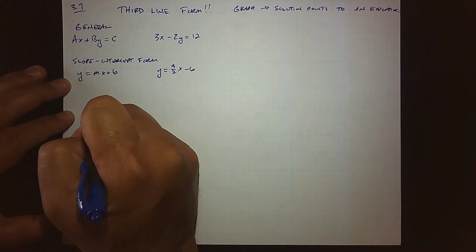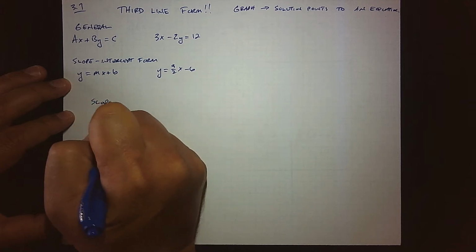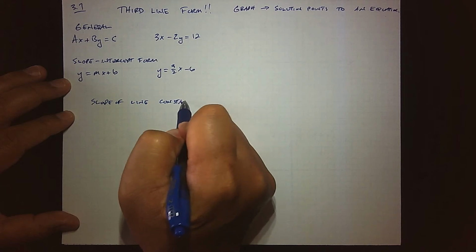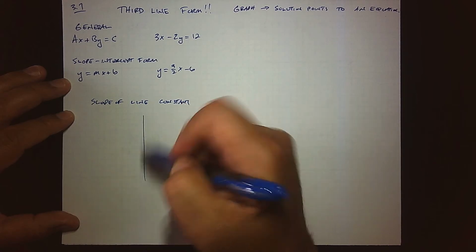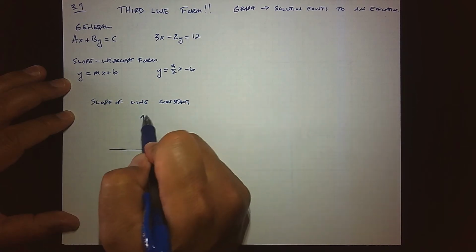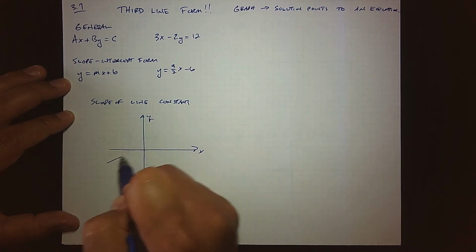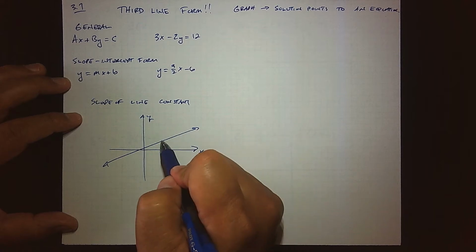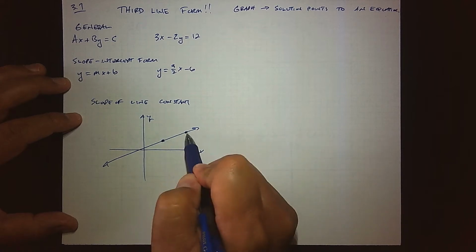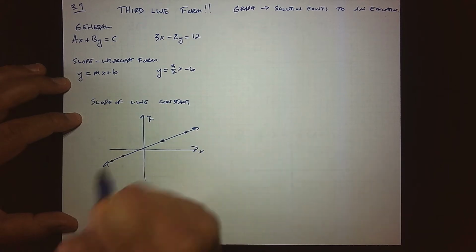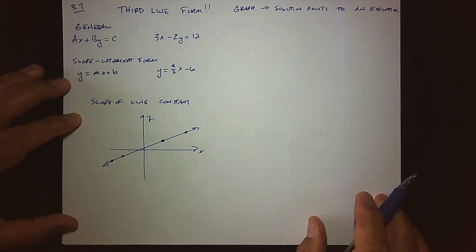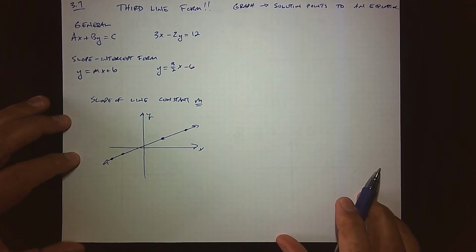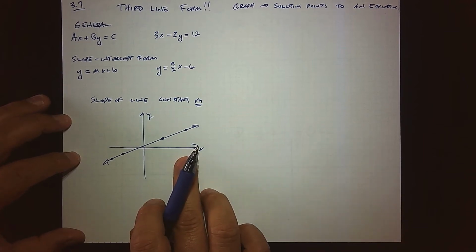So what's happening is we know that the slope of a line is constant. So let's just say we had a graph here, and here's my y-axis and here's my x-axis, and I've got some line being graphed there. It doesn't really matter which 2 points I use. They could be these 2 points, they could be those 2 points, or any one of those mix and matches. The slope, m, will be constant no matter how I do that. And so we're going to take advantage of that to build this third line form.